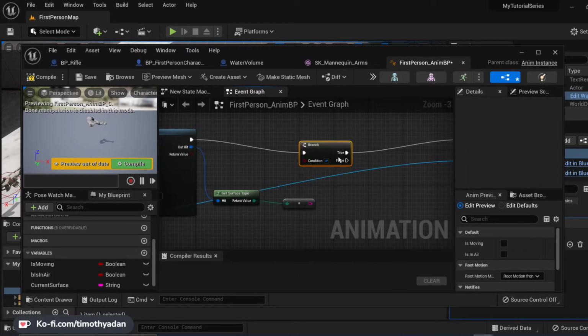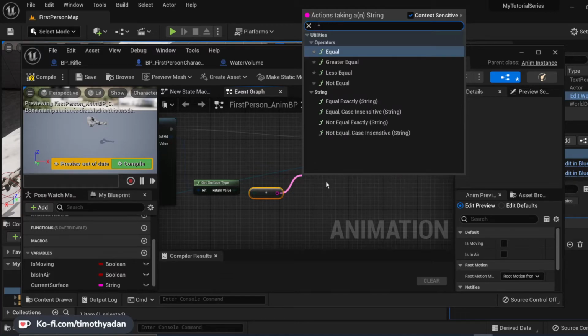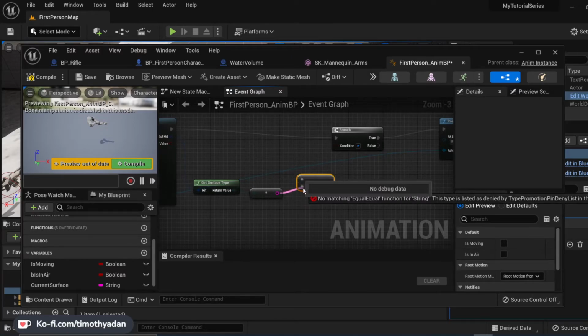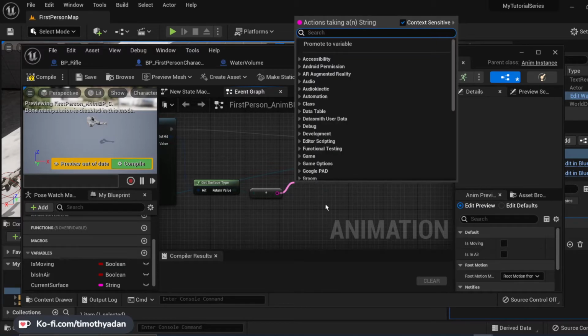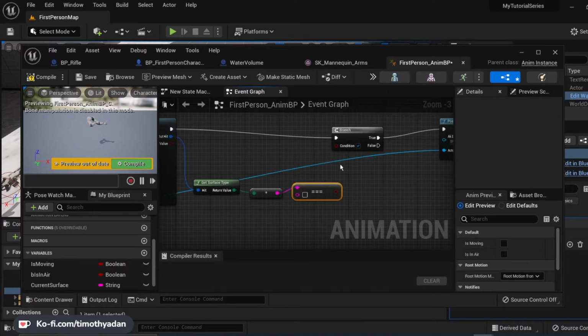If equals... I need a different one. Is there no exactly-string equal? There we go.